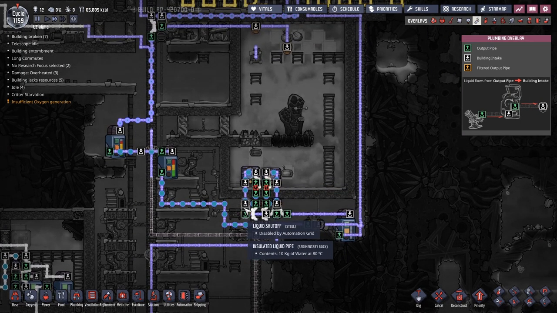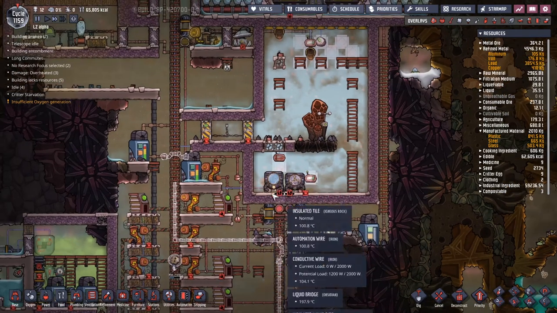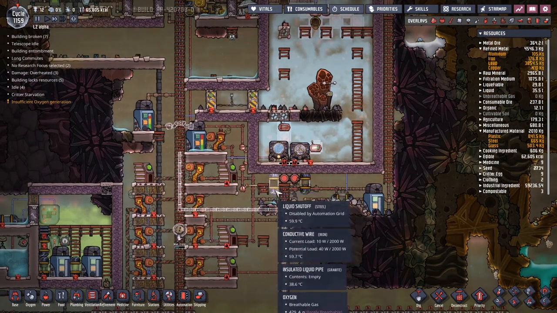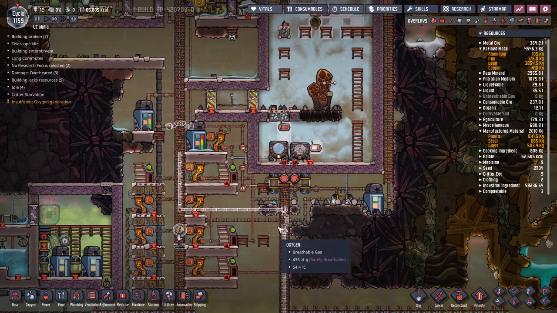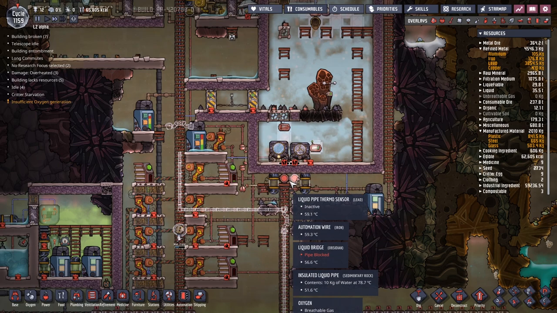But because we don't have the power for this liquid shutoff valve, because the two thermal aqua tuners are consuming too much power, because we can't get the liquid shutoff valve working, it's just going cold and cold and cold, and that's why we've got the broken bits here. I don't know how to fix that. I do know how to fix that, but it's awkward.